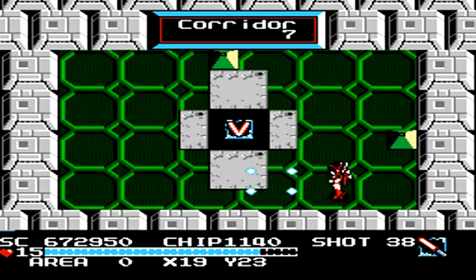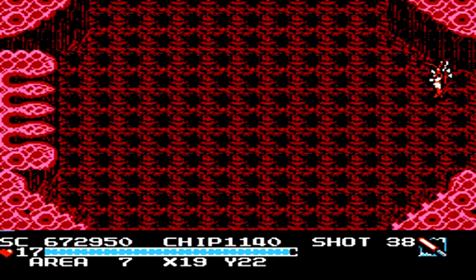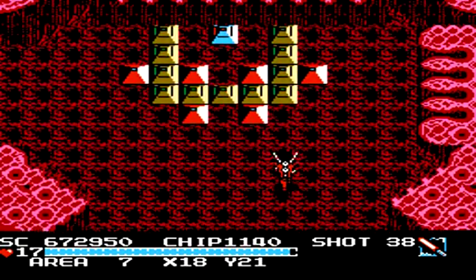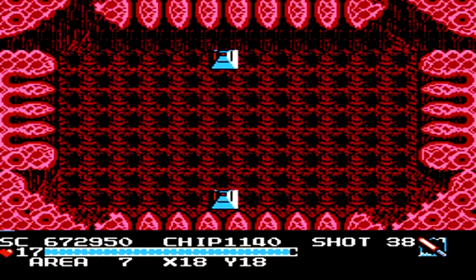We now have 7 corridors complete, with only 3 more needing to be destroyed before we can actually complete the game. However, we still have a few of the extra corridors to complete as well. Work your way up here and enter this teleport at the top. This will take you back here, which will allow you to get out of Corridor 17.